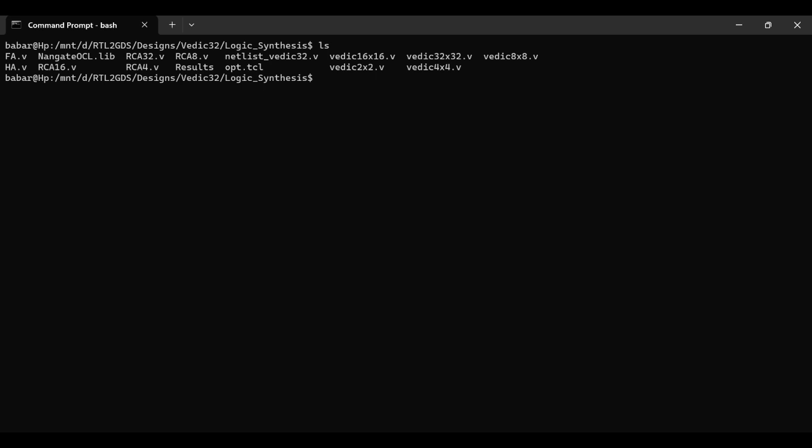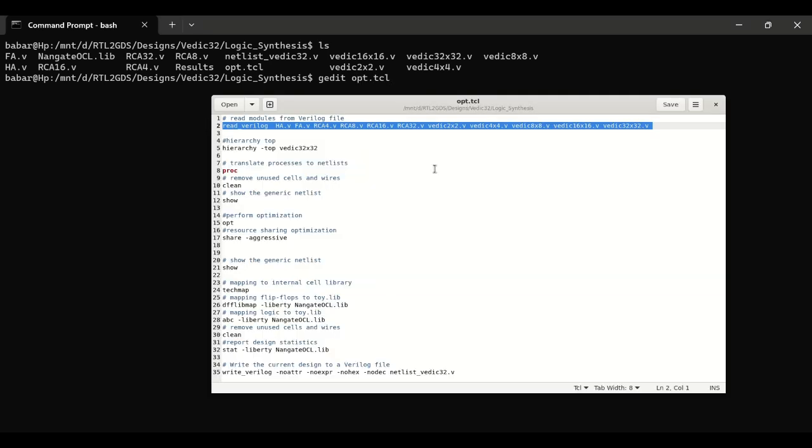So now let us move ahead with our logic synthesis operation. For the logic synthesis operation, you are going to need two more files. The first is the NAND gate library, and the second is your Tcl flow script. Let us just see what a Tcl flow script is. Read is the command by which all your Verilog files are fed to the Yosys tool.